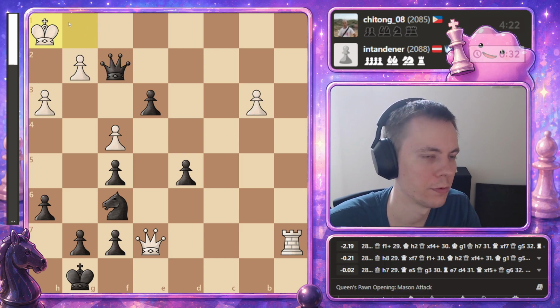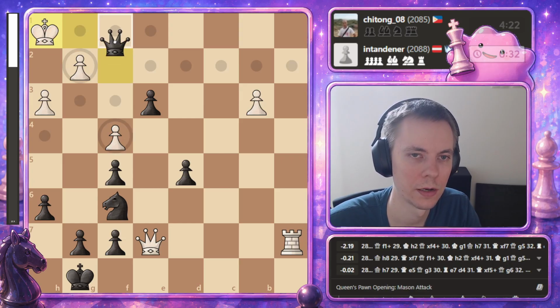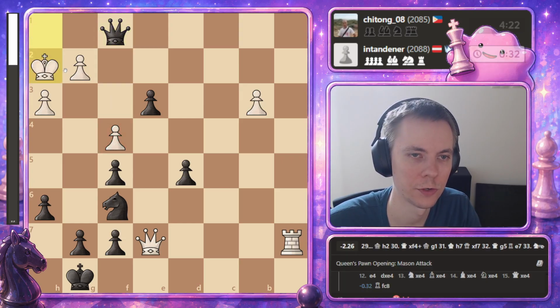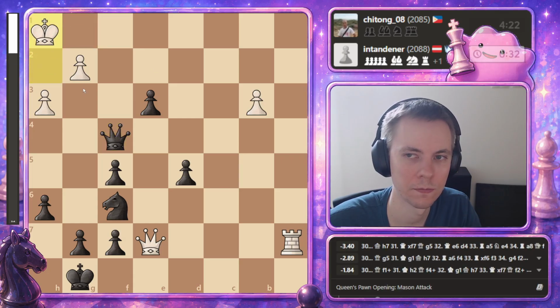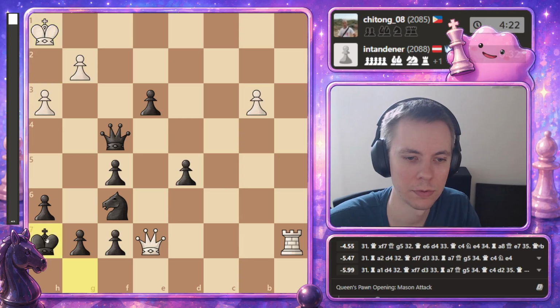Oh, now I see why it's good for me, because no matter where he moves, I can win this pawn with a check. He has to move back again. And okay, I'm moving up.